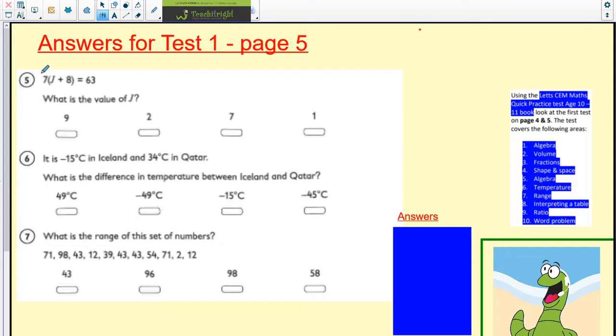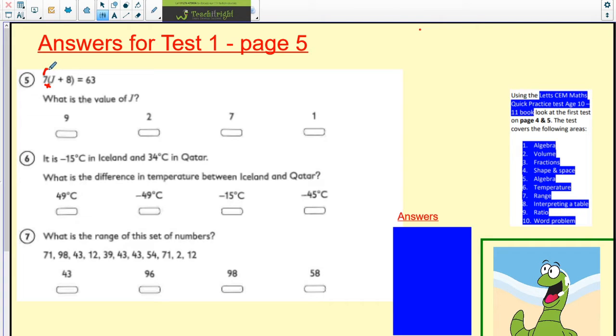So first thing we need to do whenever we see brackets is to expand them. The algebra rule I'm using here is the fact that whenever I have a number without anything immediately next to it, I have to know that that means times. And for me, I always like to draw in a little times down here just to remind myself of what's going on and what's where and why. Times there. So it's 7 times j and 7 times 8.